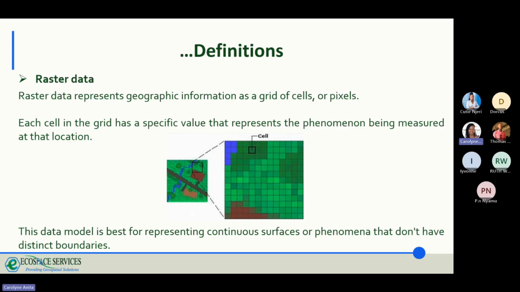Now, when you're looking at raster data, you'll find that the pixels correspond to specific things. For example, if I'm doing land cover classification, and then you have things that you've classified as crops, others you've classified as built up area, you'll find that you've given a specific color scheme to your different crops, your built up areas. So when you zoom into that pixel, you can accurately tell what you're supposed to be looking at. I hope that's understood.